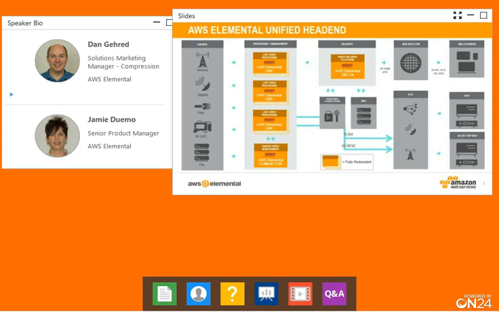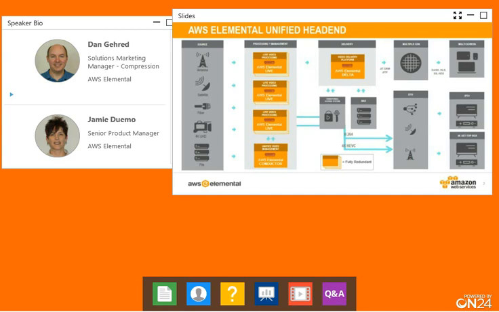But the sooner you move to Unified Headend, the sooner you can take advantage of all the efficiencies, and the sooner you have a flexible platform in place. As a first mover, ahead of one of your competitors, you may be able to better allocate resources, so you'll save costs, and you'll be much more flexible, so you may be able to offer services like 4K, UHD or HDR ahead of your competition. That can have a really big impact on a service provider.